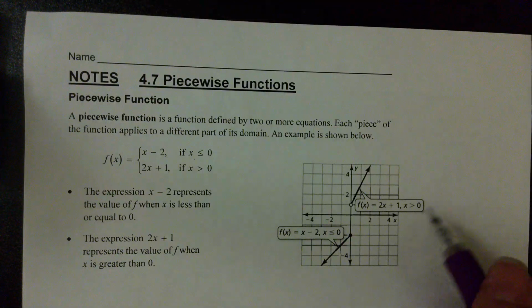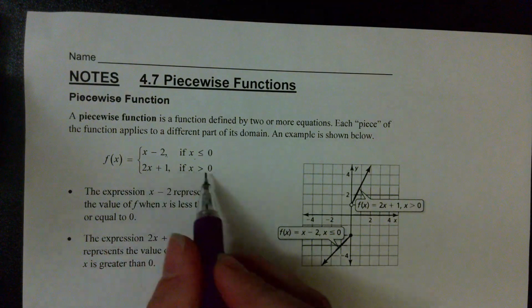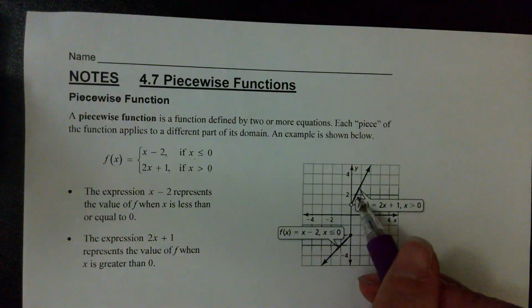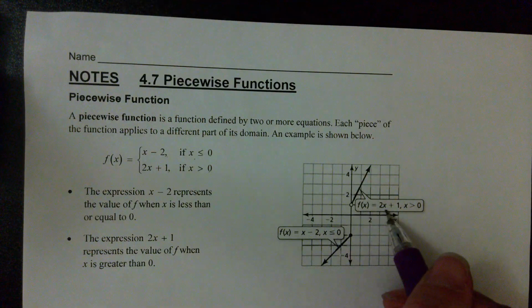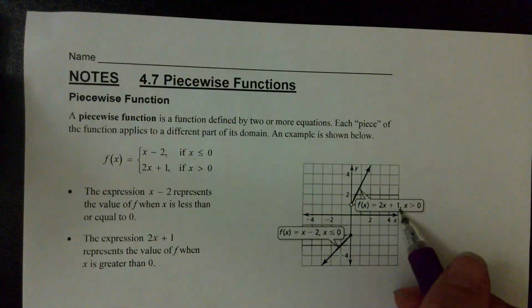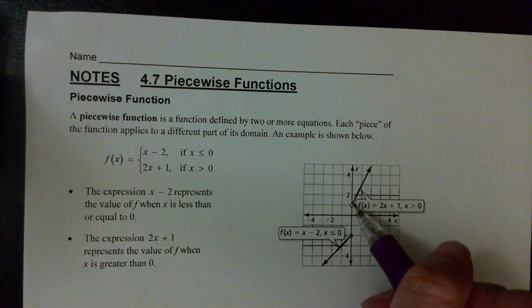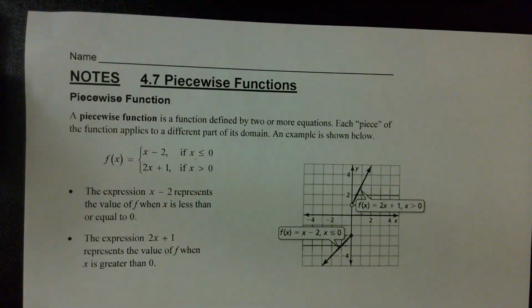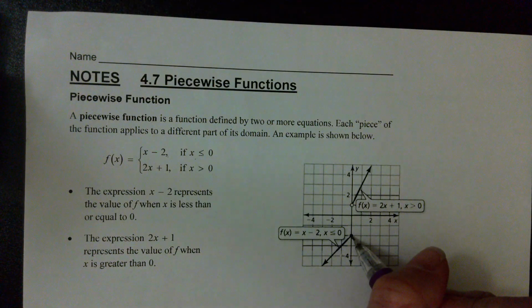Okay, and then our second piece of the graph for when x is positive. So here's where x is 0. So here's where the graph sort of starts, is also this linear piece. F of x equals 2x plus 1, so y equals 2x plus 1. So this has a y-intercept of 1 and a slope of 2. And you can see that y-intercept of 1 here, and the slope up 2 over 1, up 2 over 1. So there's that slope.